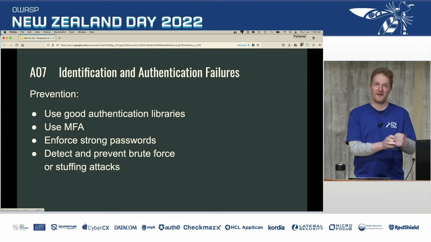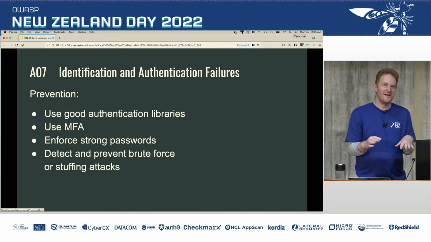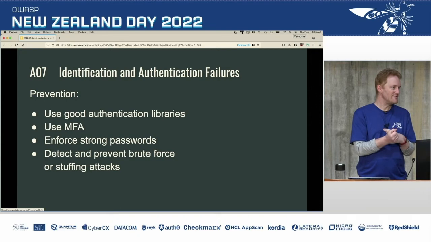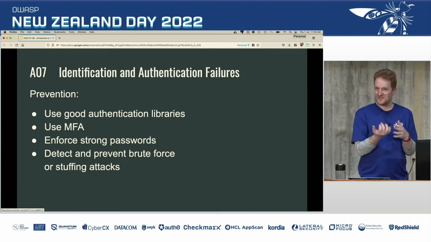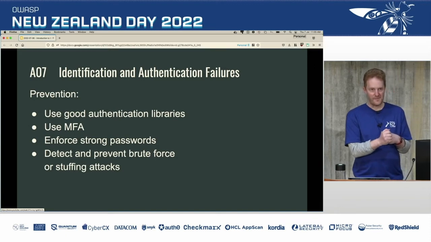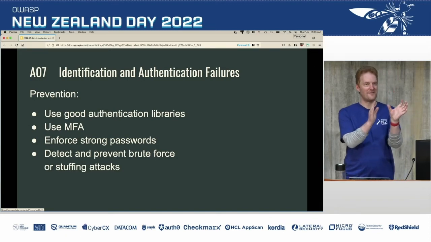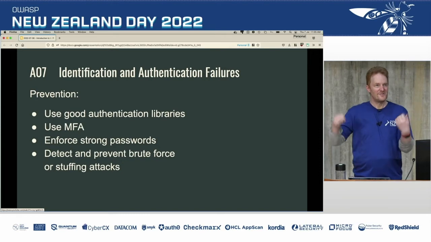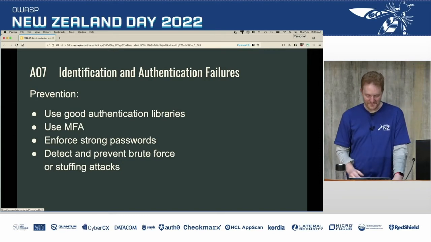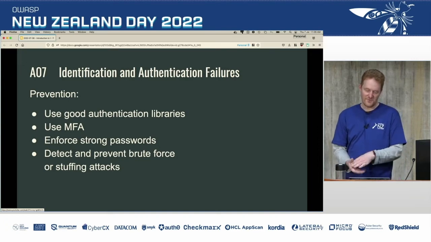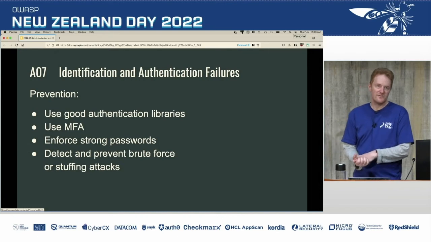Multi-factor authentication is a great backstop for other authentication issues because you're no longer relying just on passwords and usernames to protect your users. There's obviously a downside in terms of usability and sometimes cost, but it really takes you from 50% to 100% just by applying one sprinkle. Make sure your users are using strong passwords, and then think about how you'll detect brute force and stuffing attacks.